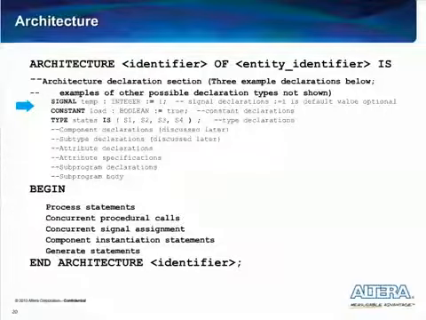In this example, we see that we have a constant, a signal, and an enumerated data type. All of these we'll talk about in more detail later. After the declaration section, you have the keyword begin, followed by the architecture body. The architecture body contains the executable lines of code within the design, made up of various types of processes. End your architecture with the line end architecture and then the architecture name.